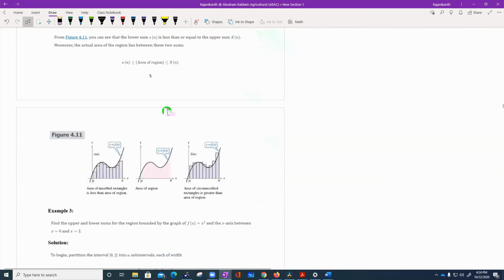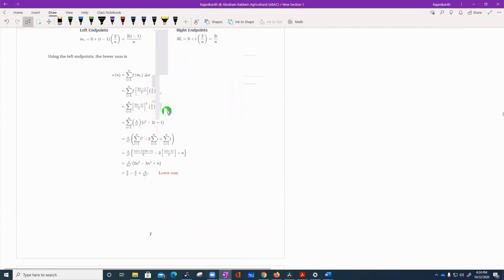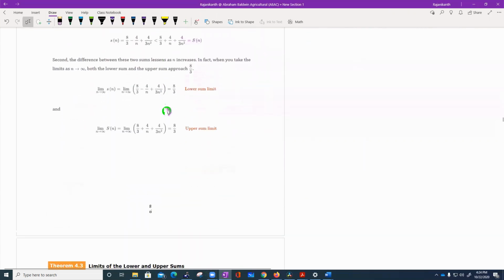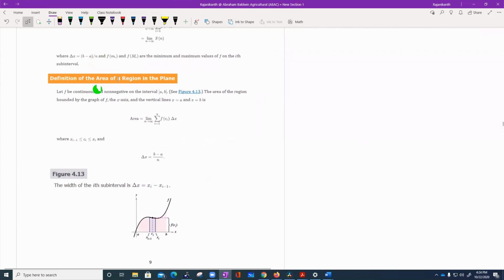But now you could use the limit definition to find the area. Okay, this is the most important thing we wanted in this section. The definition of the area of the region by using the limit summation formula. So this is the important formula. We have to use this. Okay, you will be given a function, right? So you need to find the area between 2 points.